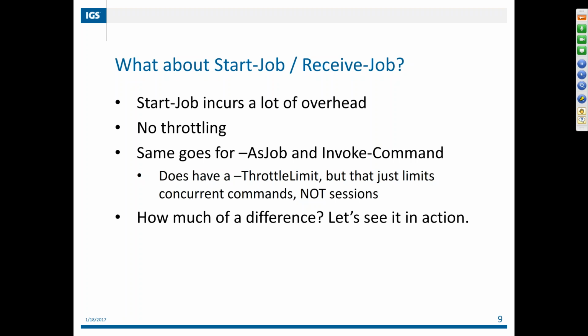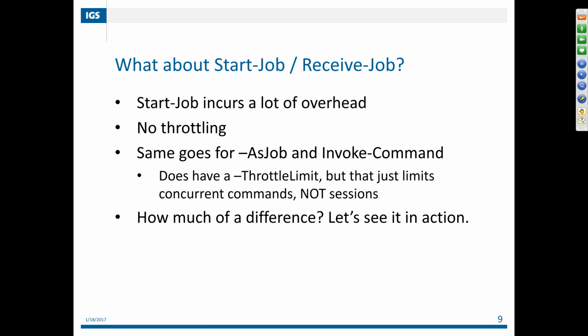So what is the difference? Well, with Runspaces, every time you spin up a Runspace, you're spinning up a thread on an existing process. With start job and receive job, you spin up additional processes of PowerShell. So if you were to kick off 100 start jobs and have them all run in the background, you essentially have 100 processes of PowerShell running. I don't want to do that because it'll crash my computer and then I'll get disconnected and you guys will wonder what the hell happened. But start job spins up additional processes. It doesn't spin up additional threads.